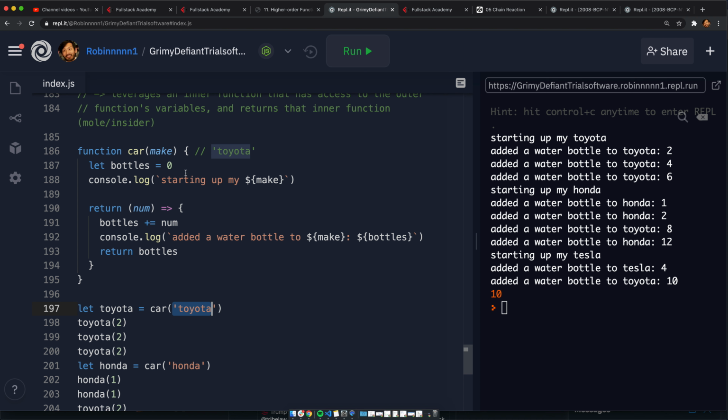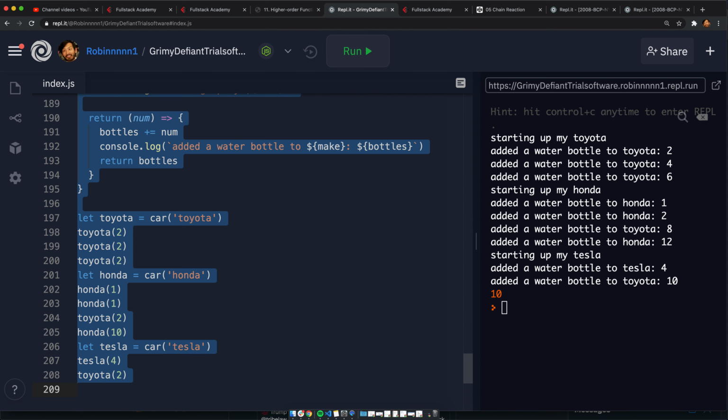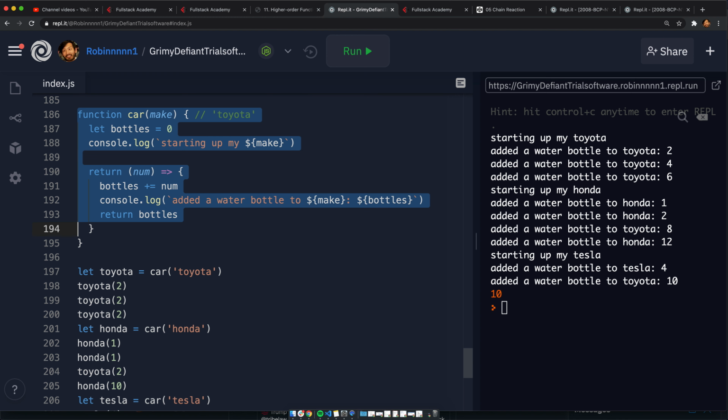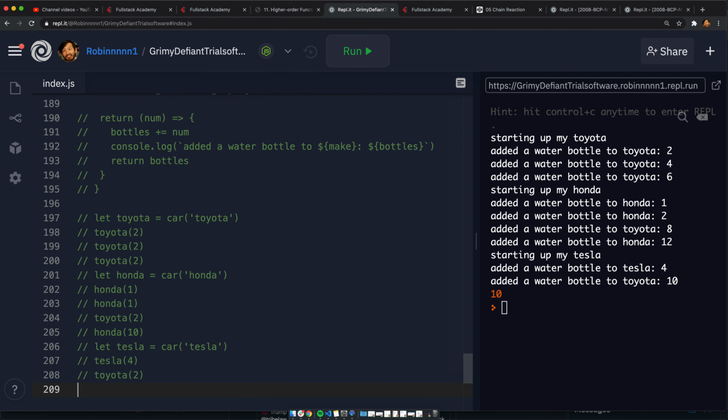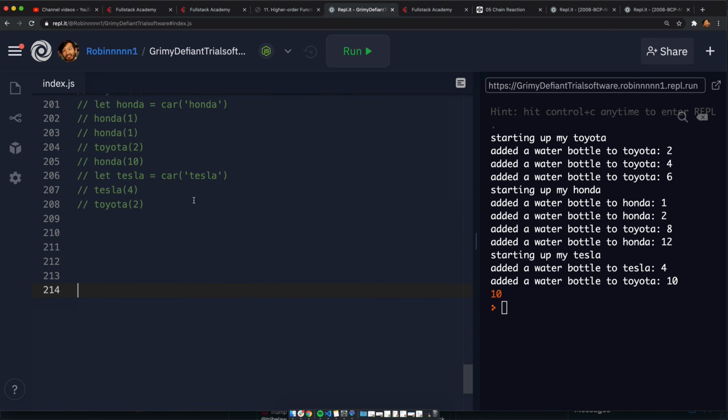If car has variables that aren't mentioned in Toyota, does Toyota also have access to those, or just the ones using Toyota? Great question. Really like it. And I'll kind of repeat it. Let's back up because that function is getting really big.